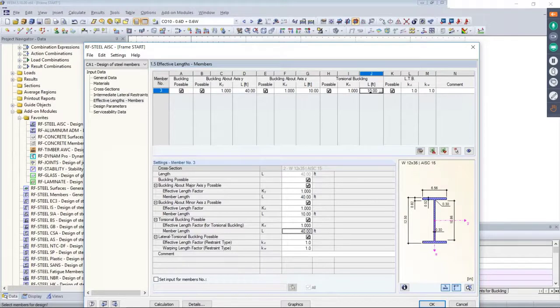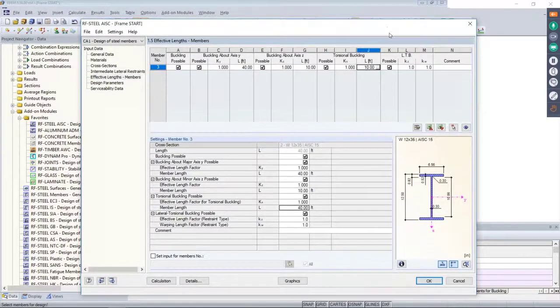And lastly, we have lateral torsional buckling, and this is exactly what I just showed in the PowerPoint. We have our effective length factor here with our drop down as well as our warping length factor. And again, refer to the help file, which you can access with this question mark down here. We'll bring up the help file. It will tell you exactly what these mean, and once you become familiar with it, you'll be able to set those automatically. Now, the program defaults to 1.0, which assumes everything is restrained except for warping. Warping is free.